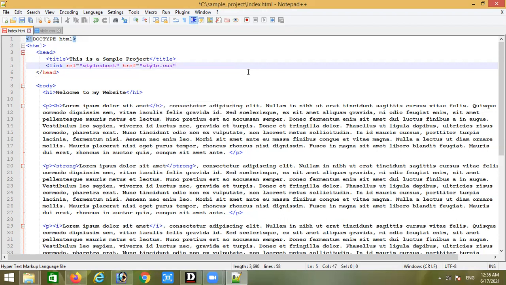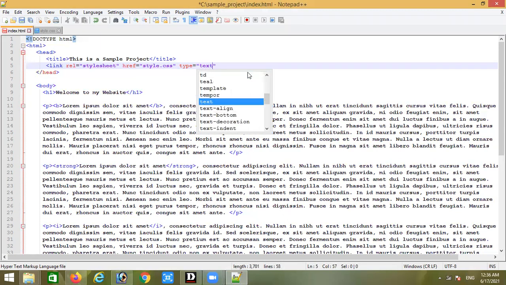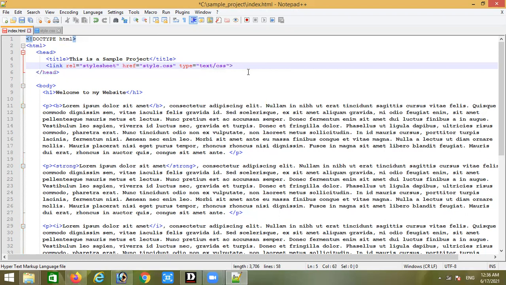Before HTML5 we had to put another attribute here, that is type, text/css. But from HTML5 onwards, this attribute is not required. I am just removing this attribute, and this will work.